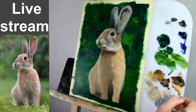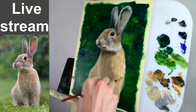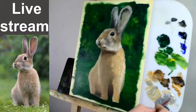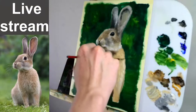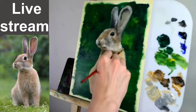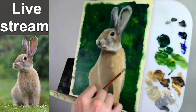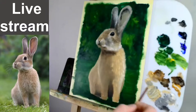And white. Now I will use simple white. Anyway, it will mix on our painting already with another color, so it's okay to use it. And also I want to put it a little bit on our background to show that it's fur and that it's going above. I think it's going to be okay.